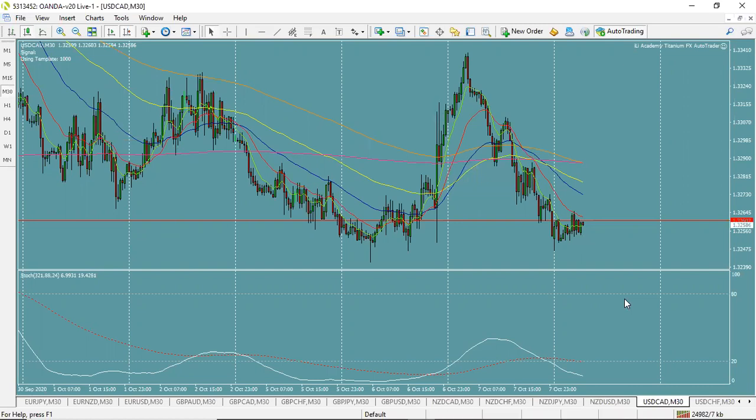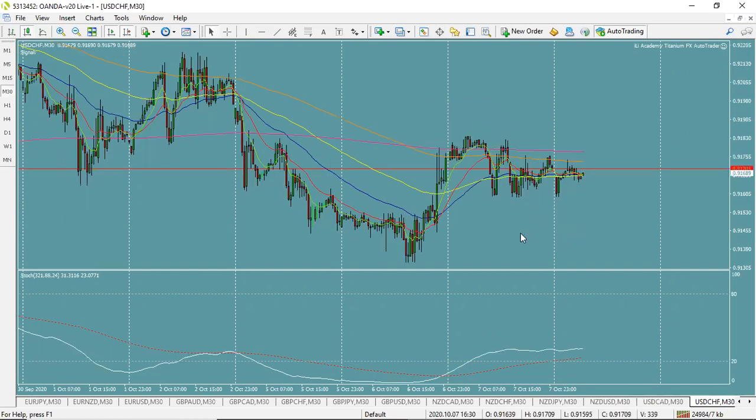But overall, from a fundamental perspective, we know that the US dollar has been weak. So we might negate the fact that it jumped over the 720 and say, I'm interested in short trades. So we'd be looking for it to trade under that 720 and then take shorts. You almost can't miss, right? If you go back and look at the charts for the last few months for US dollar CAD or the US dollar pairs, you almost couldn't miss, right? So hindsight is great, but you can't trade it. So let's try to implement it moving forward.